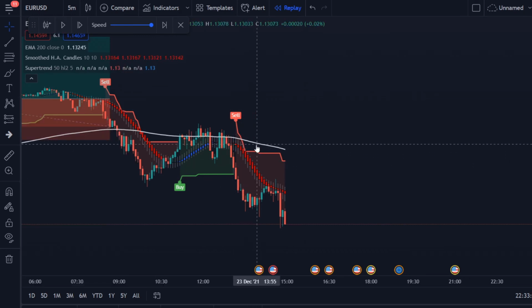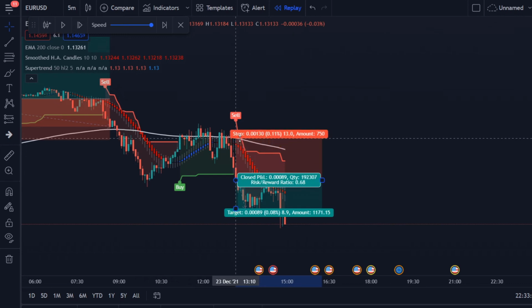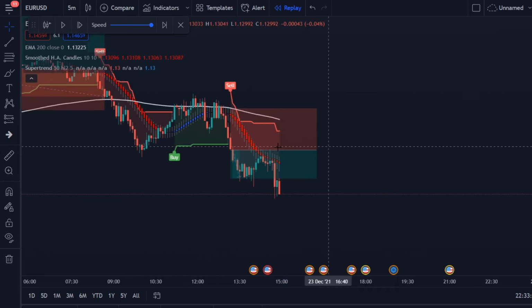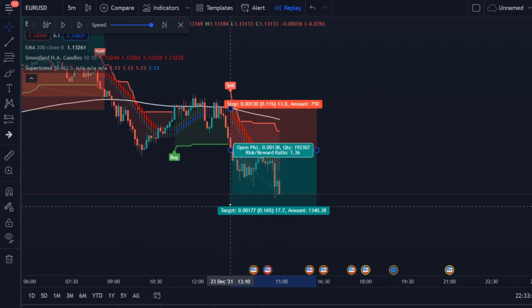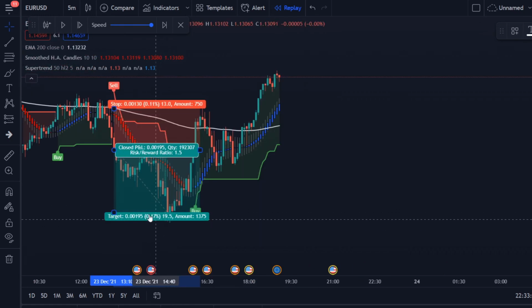Alright, this is a nice example. We are trading below the 200 exponential moving average. We see bearish red Heikin Ashi candles, and we also see a sell signal. So we place our trade about here, our stop loss on top of the 200 exponential moving average, and we are aiming for a 1.5 to 1 risk reward trade. It hits our TP and then it went to the upside. So that is a nice example.